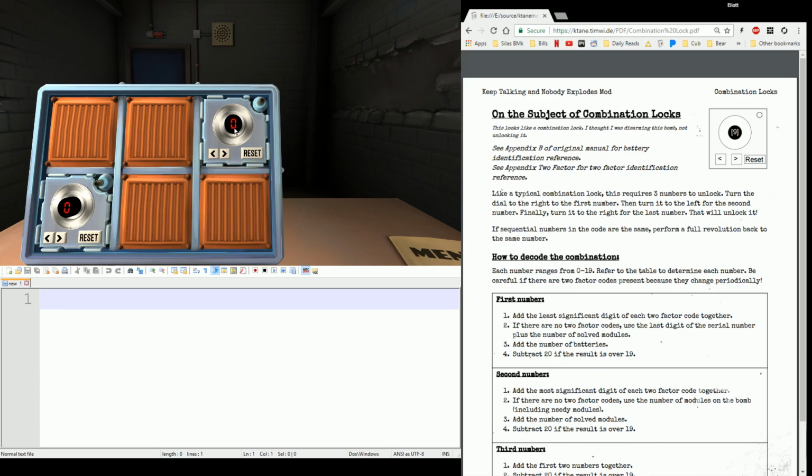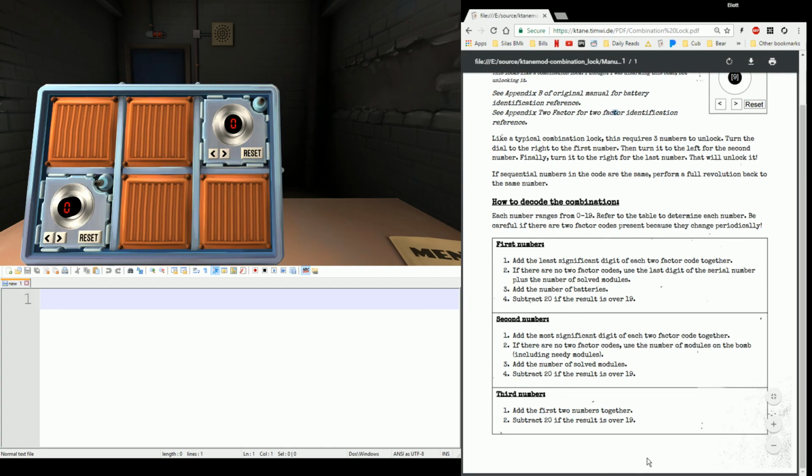So we're going to do this once with the two-factor widget on. Then we're going to take it off and do it again so you can see the difference. With this, it's a combination lock. You need 3 numbers. You're going to turn right to a number, left to a number, right to a number. These numbers, I can scroll this here, click all the way up to 19 and then back to 0. And we're going to use our rules here to determine the combination.